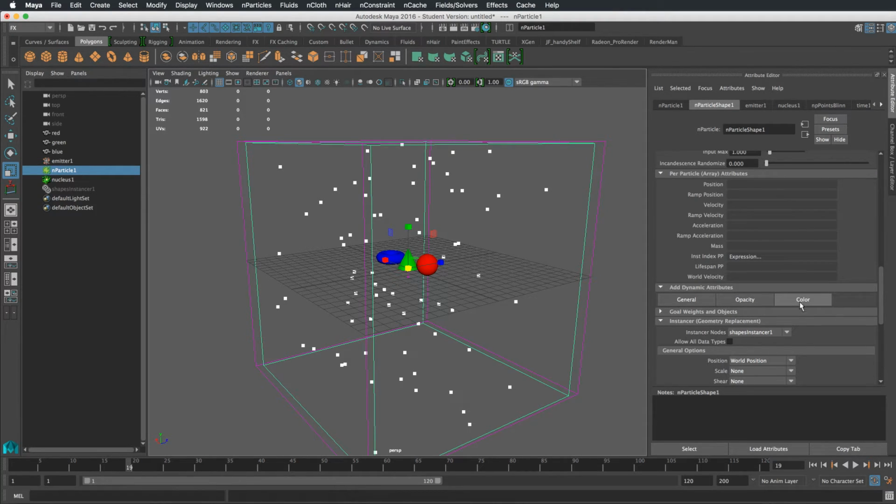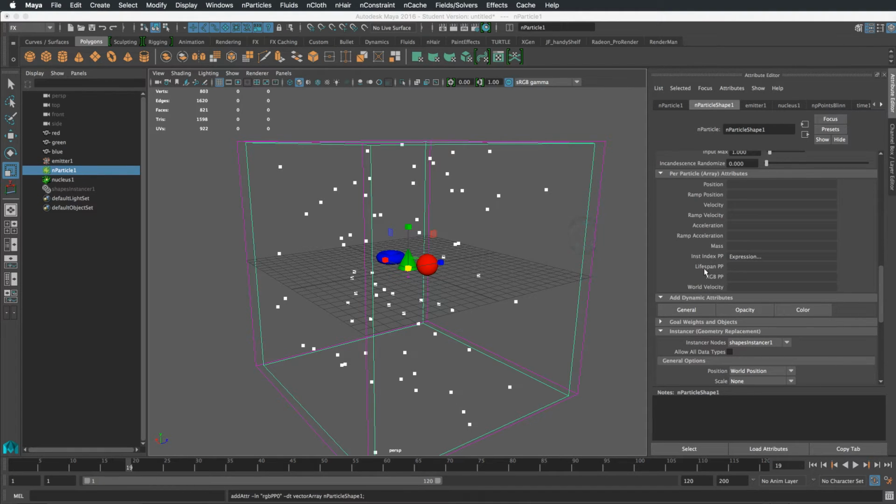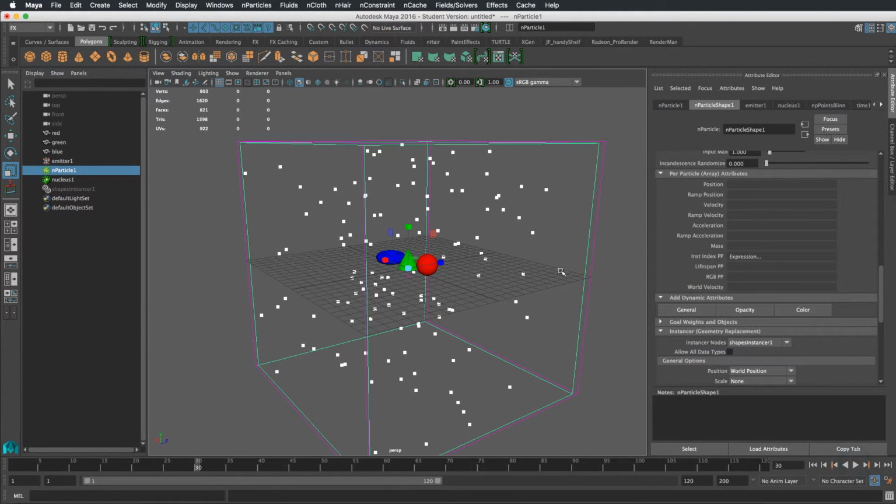But if we add that, let's see what happens. So if I click here and I say add per particle attribute, add, I just get this RGBPP and my particles will remain white, which isn't helpful at all. So what we want to do is be able to pick a color. Now I have this nice thing where I can create a ramp, and I would like to choose a color from a ramp, but how do I choose, whoops, let me break that connection there.